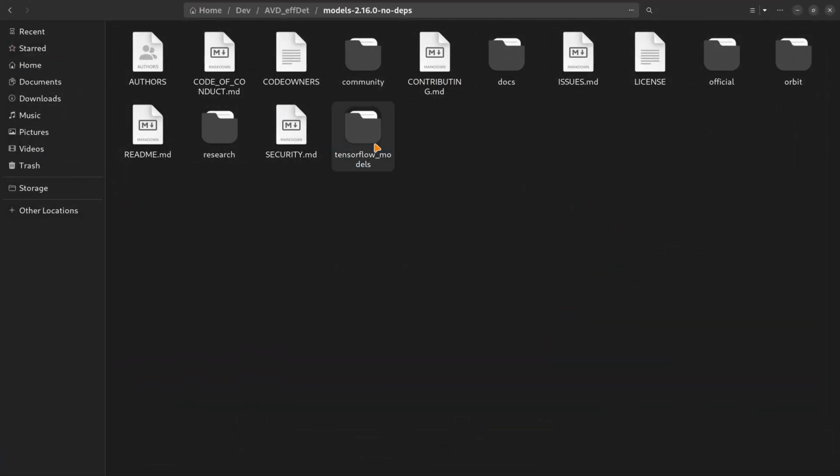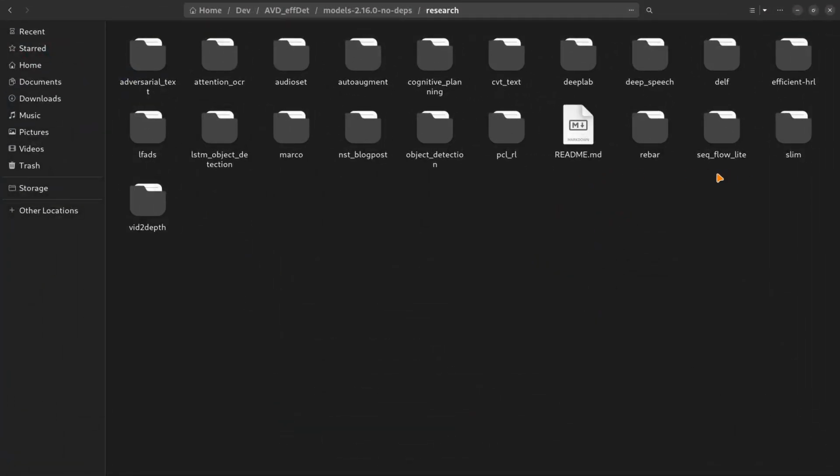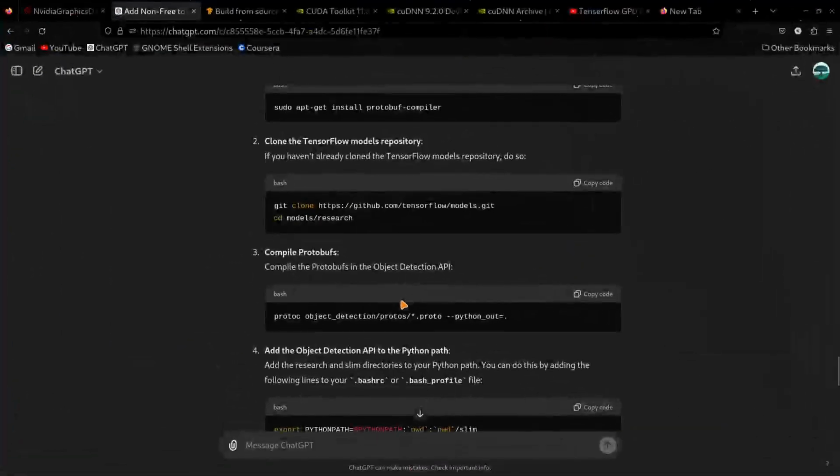It seems like models is not there. Research also doesn't seem to have that protobuf thing. Let's see what is in this by cloning this.